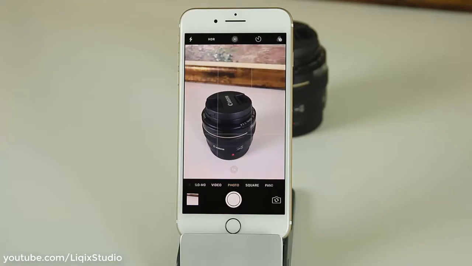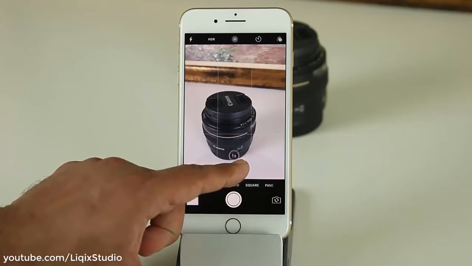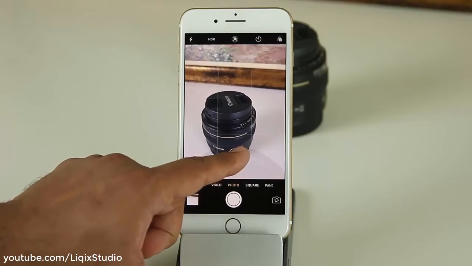So just remember, this optical zoom is good for zooming in optically without losing quality, and it's also great for taking a portrait shot of a person and giving you a nice background blur while it fully focuses on the face of that person. And of course, the iPhone 7 Plus allows you to zoom in up to 10x digitally. So the 2x is optical, but anything beyond 2x zoom up until 10x is going to be digital zoom. So the quality is going to go down, but at least you can get up close and personal.